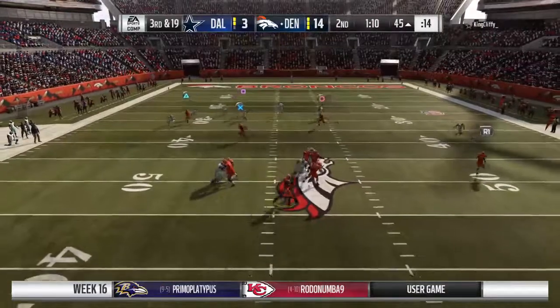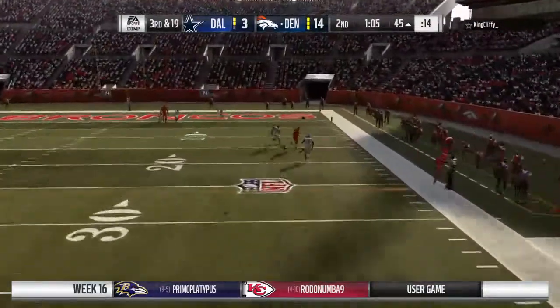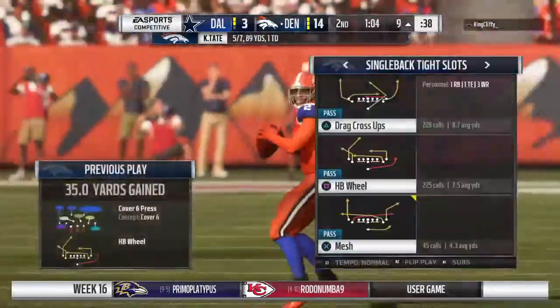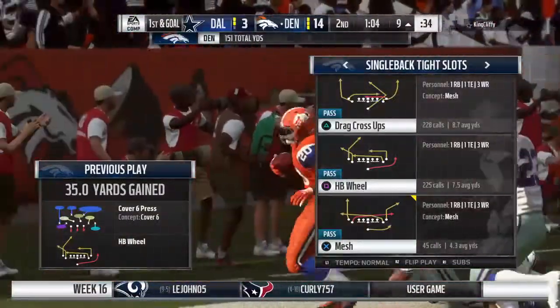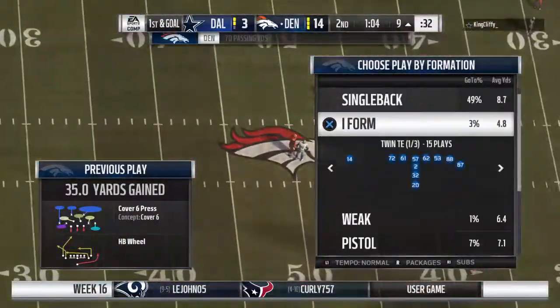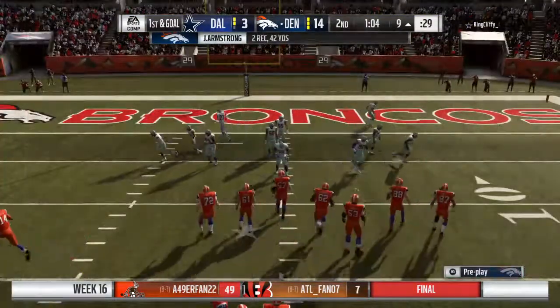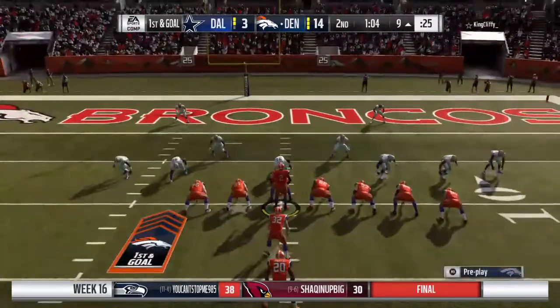Back to throw. Flush to his right. Now he'll let it go deep. This is caught inside the 15. They're able to convert on 3rd down, and that sets up a 1st and goal. In our pregame meeting, all they talked about was keeping him hemmed in and wanting him to make his throws from the pocket because they knew he was pretty dangerous if he got outside, and he just showed it right there. Pretty good arm, too.